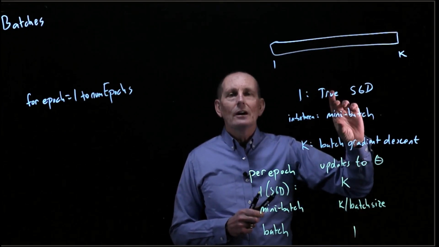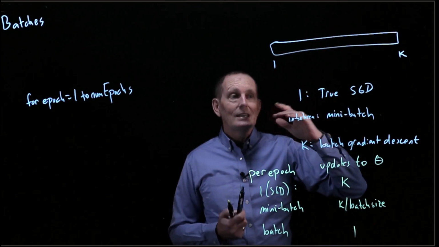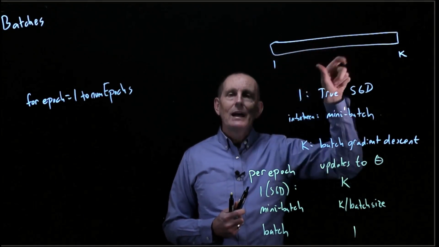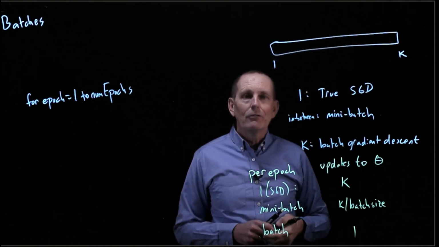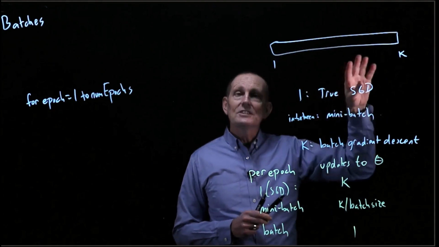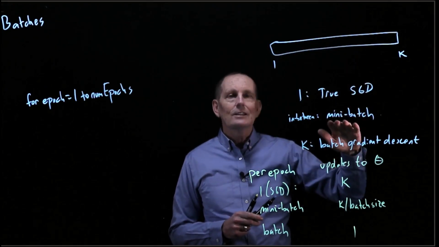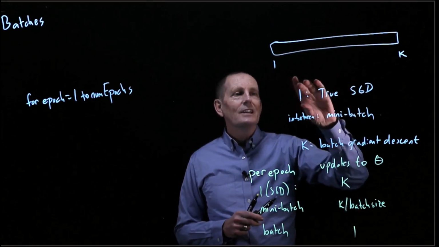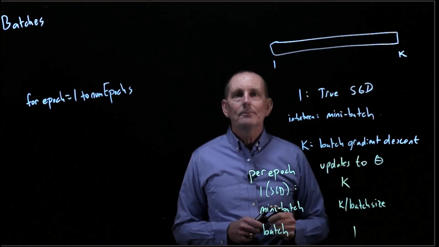Here, we are also, when we get to the end of the epoch, we have looked at, in mini batches, the gradient of every one of these elements. So we've still done k gradient calculations, but we've updated more times. And here we've done k gradient calculations and updated k times.